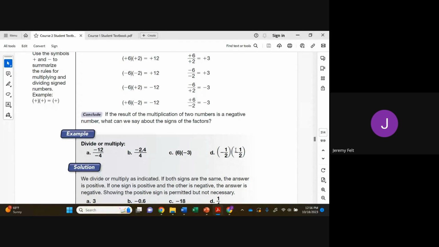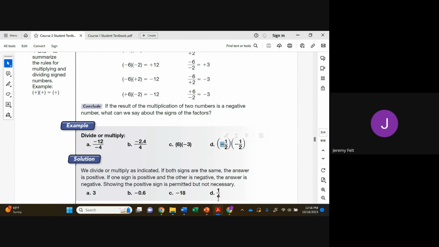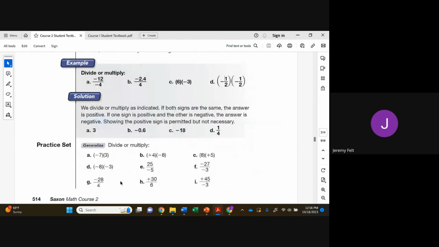It doesn't matter if it's fractions, doesn't matter if it's decimal numbers. The rules for multiplication and division of negative numbers are the same. We have to pay attention to the number of signs. There were 2, that's why we were positive. There was 1, that's why we were negative. There was 1, negative. 2, we were positive. Then we'll go over these, and again, you can do these in your calculator.